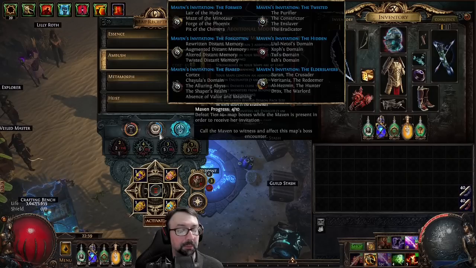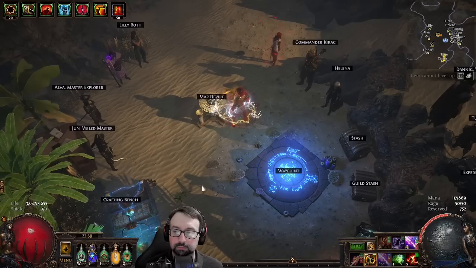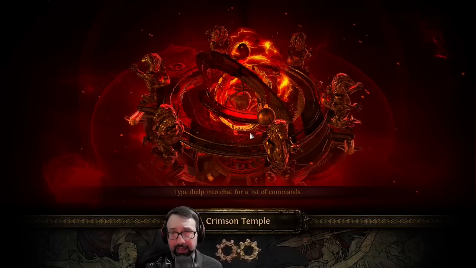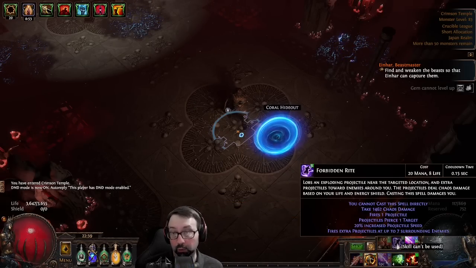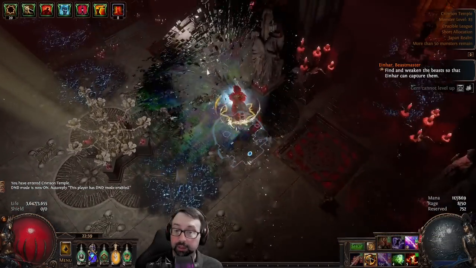This is a Crimson Temple map, and I'll go ahead and select Einar on there, just for fun. Let's get to it. Okay, and again, I'm going to watch for that Forbidden Rite to proc. Every time that procs, I'm basically getting an extra 8 rage over 1 second on top of the 12 that I already have. We got a Delirium Mirror.